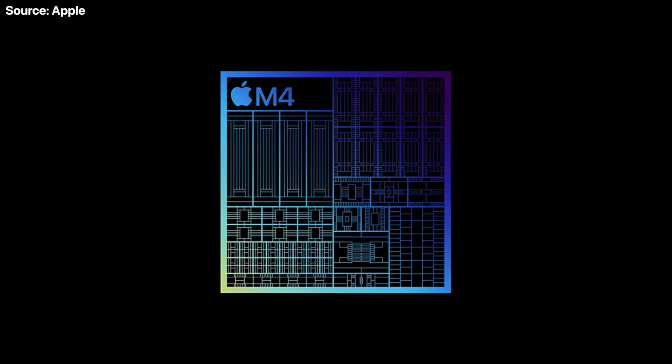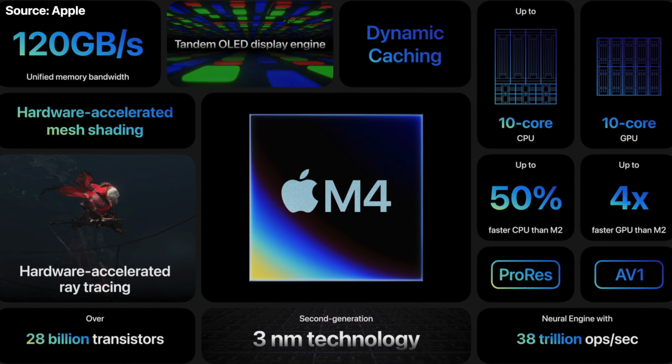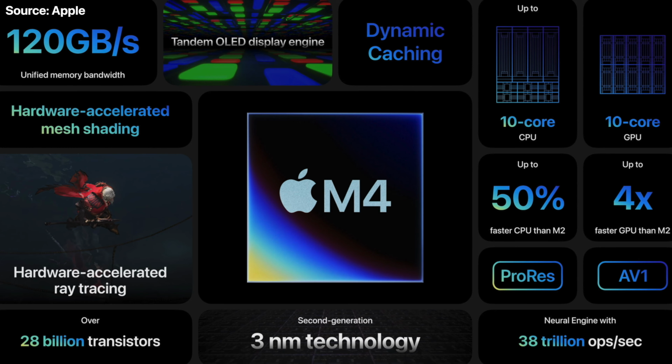Now, what kind of upgrades can we expect with the M4? Well, thankfully, we don't have to speculate because the 2024 iPad Pros already feature the M4. Now, the base models do have a binned M4, but don't expect that to come to the MacBook Pros. The base model got the full fat M3, so expect this to get the full fat M4. And while the M4 has a 10-core CPU that has 4 performance cores and 6 efficiency cores, it's based upon a second generation 3nm process that's much more efficient to produce, and the chip also features a new display engine, dynamic caching that helps significantly increase performance for demanding pro apps and games, and more importantly includes a new neural engine that fuels accelerated AI workloads.